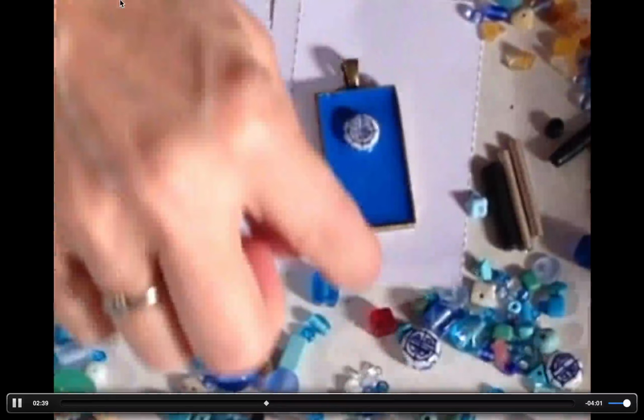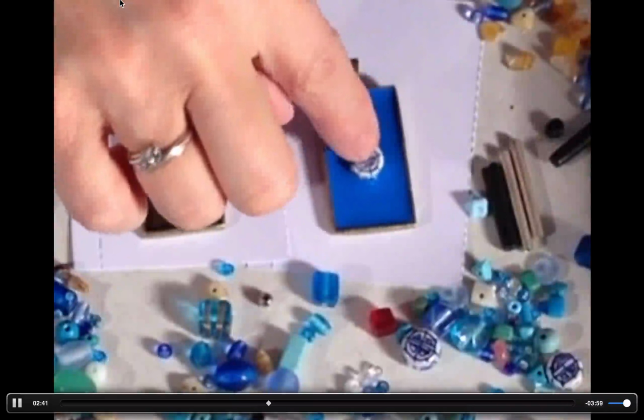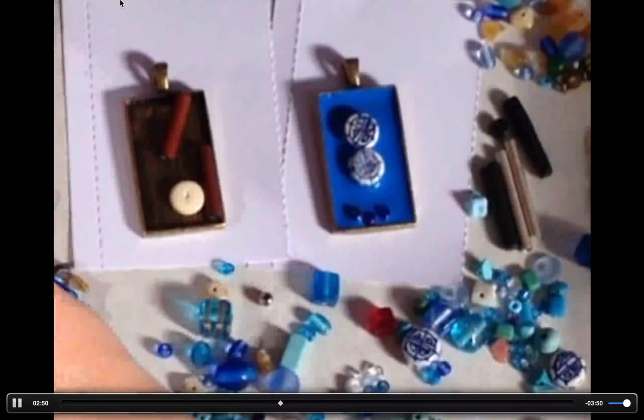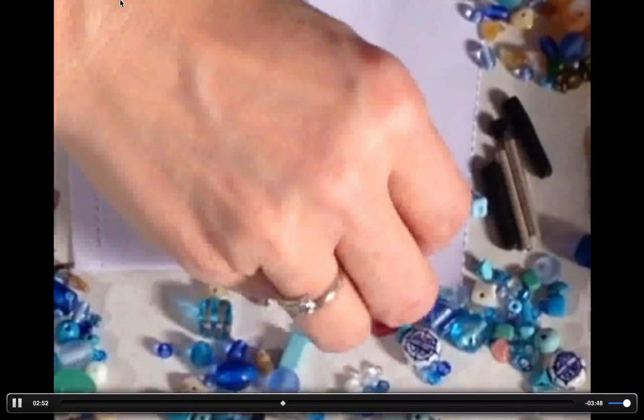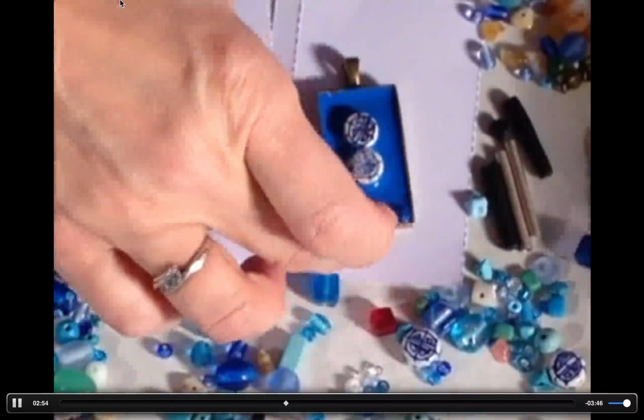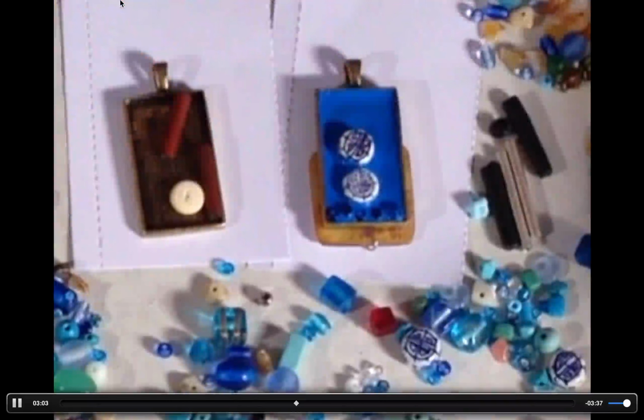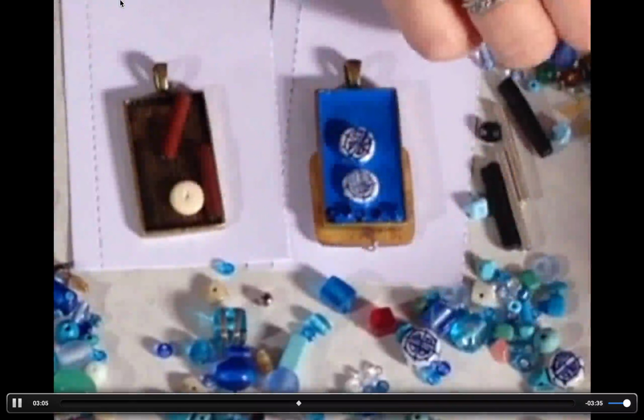So here I start with the one bead, and then I'll keep adding to it. And I fiddle with it and I play just to make sure that I like what I'm doing. And then I just keep adding beads until I'm happy. Now the base color for this one naturally will be blue, and there'll be bits of blue that peek in between the beads and the rocks.